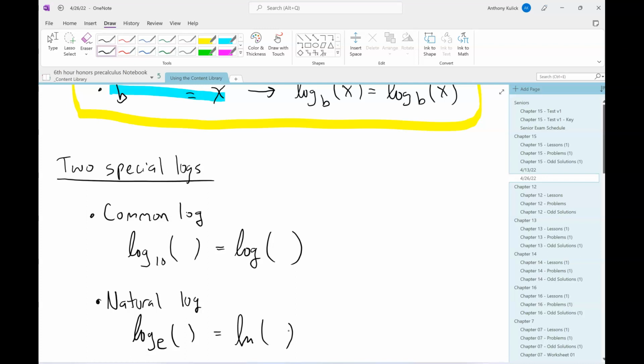When is it going to be really important that we remember this? When we're solving logarithmic equations that involve a common log or a natural log, so you know what exponent base to use to cancel the logarithm, right? So we really have to make sure we remember those because they are super duper important.